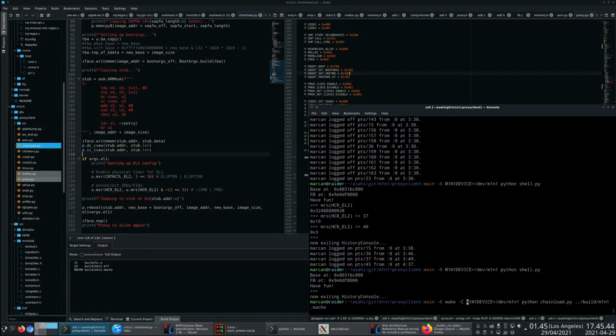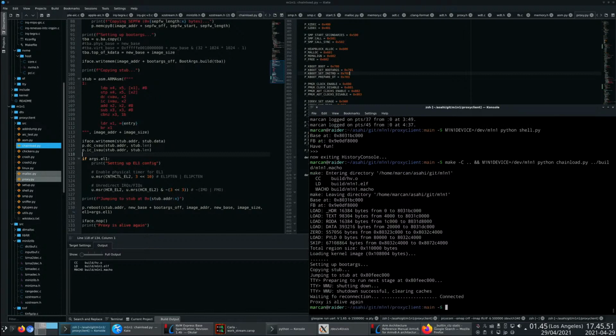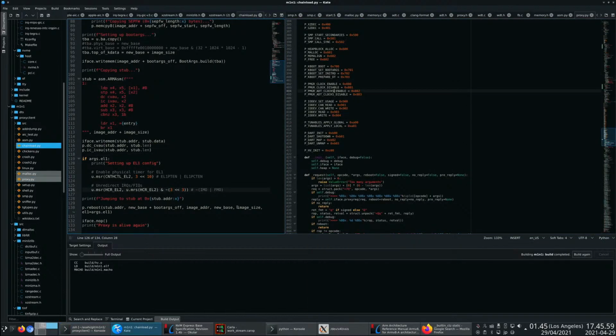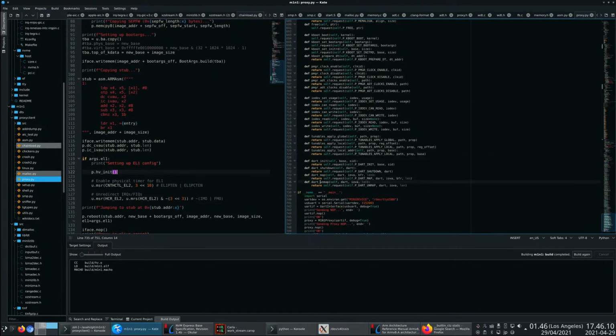So let's see if this works. Okay. So if I just do a chain load EL1, and in this case, I'm just going to HV init, need to put it here.